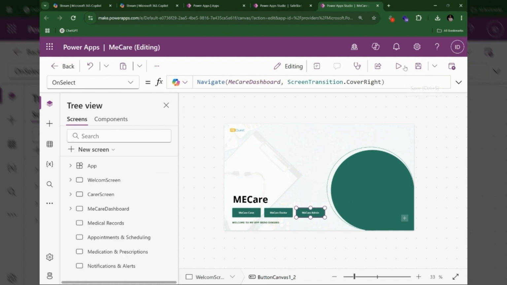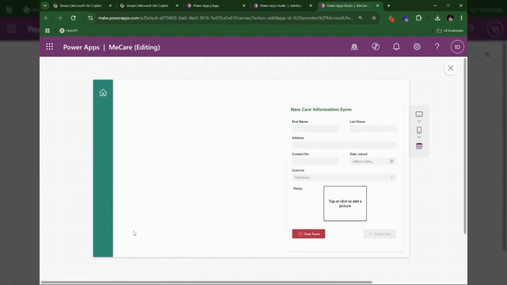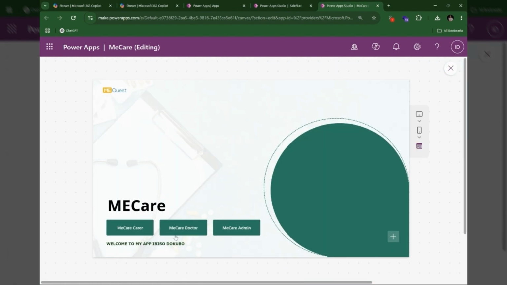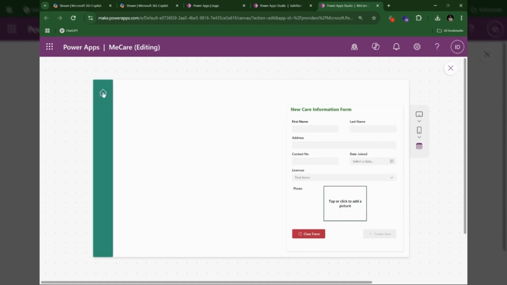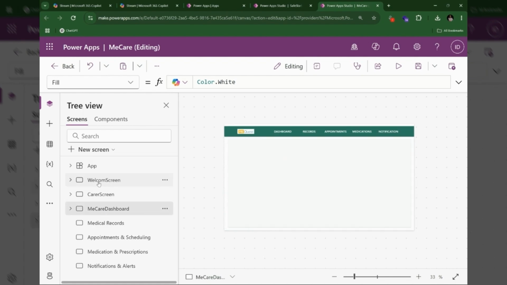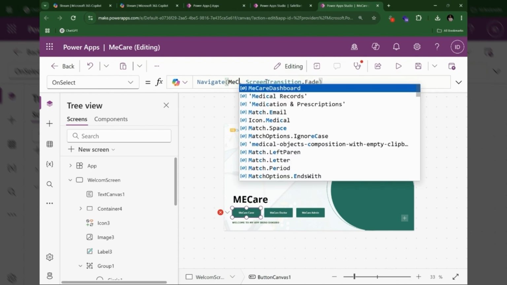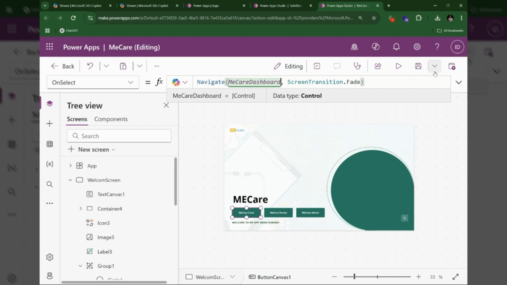All right, so we'll start. If I say make here, I need to specify the screen, make it dashboard. That's this one. All right, so from the welcome screen, we go to the dashboard.